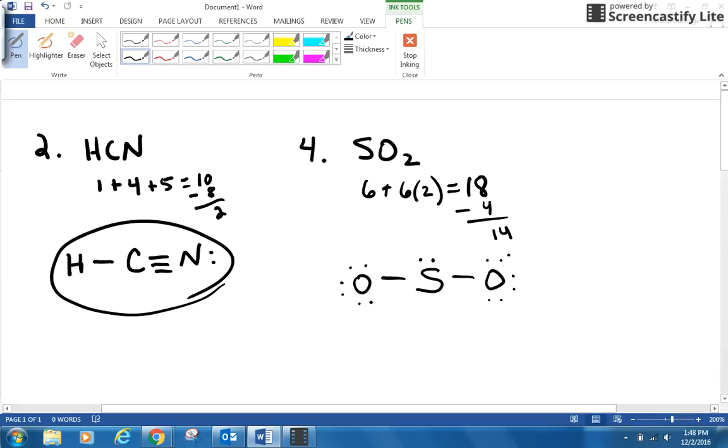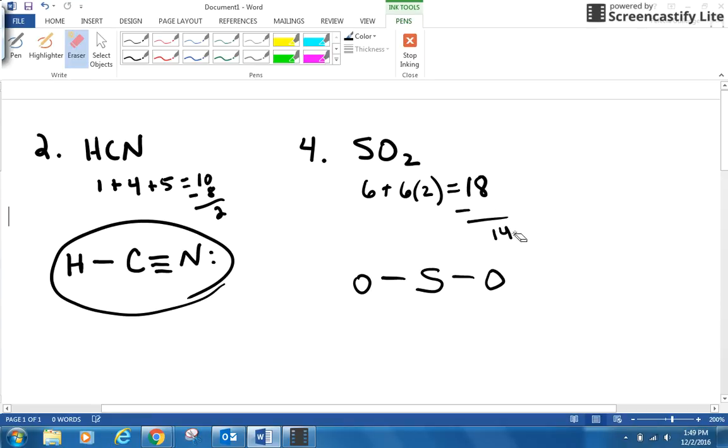Looking at all of these, I have oxygen fulfilled on both sides, but you see how sulfur only has 2, 4, 6 electrons. So its octet is not fulfilled. So to help that, I say, all right, well, is sulfur and oxygen part of CNOPs? Can I get multiple bonds? And it is. Sulfur and oxygen can get multiple bonds. So let's try to, I'm going to erase these valence electrons.